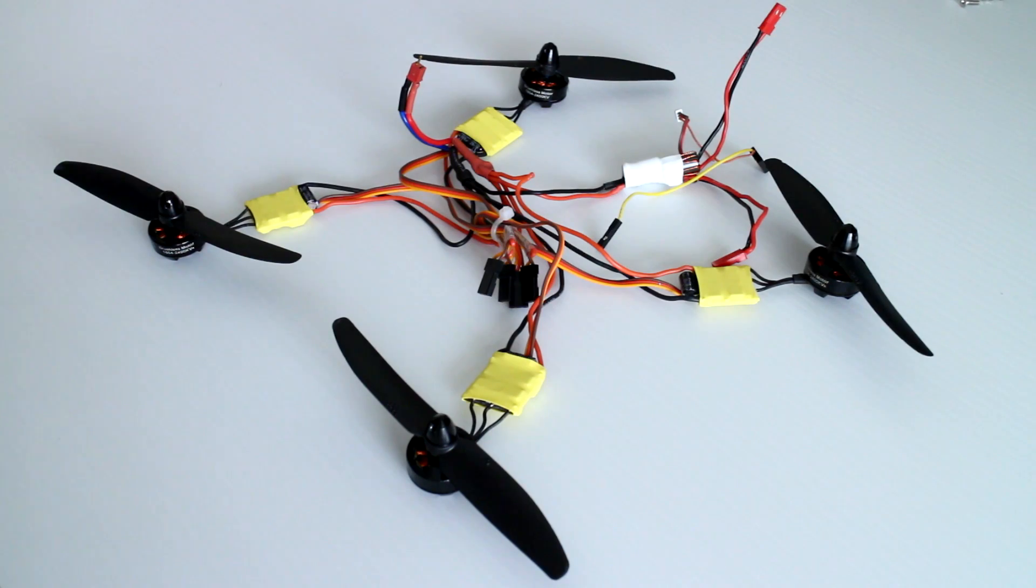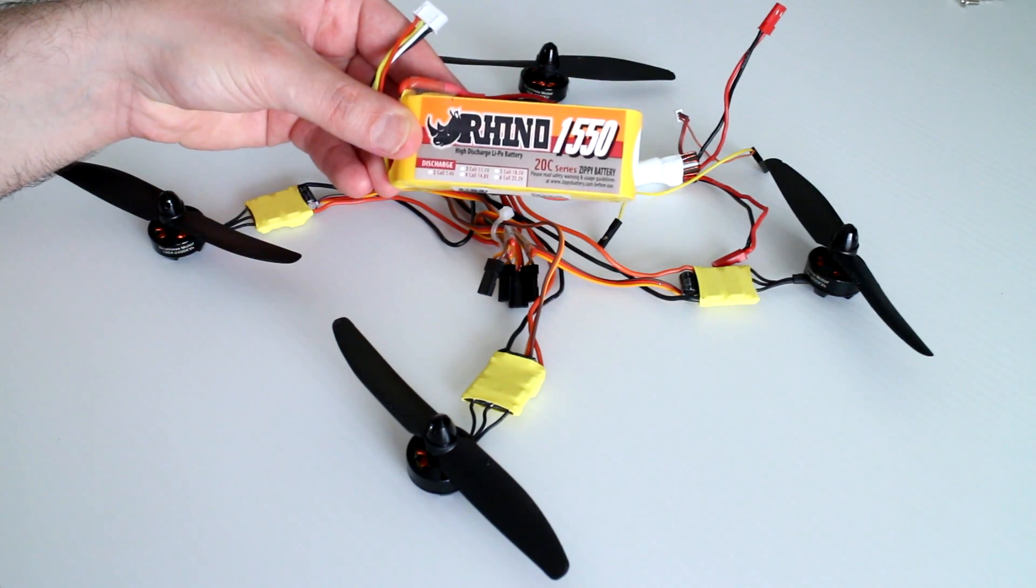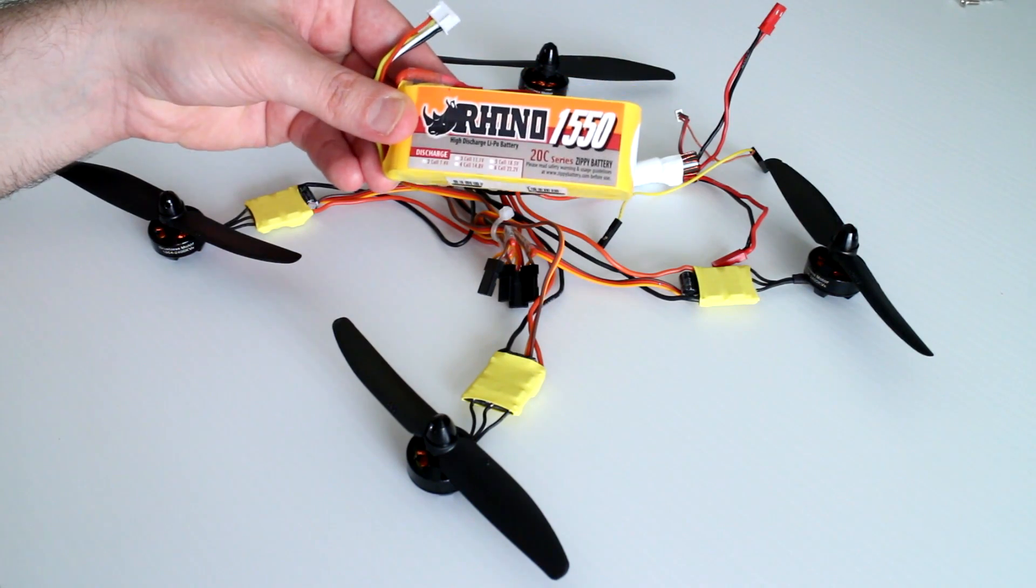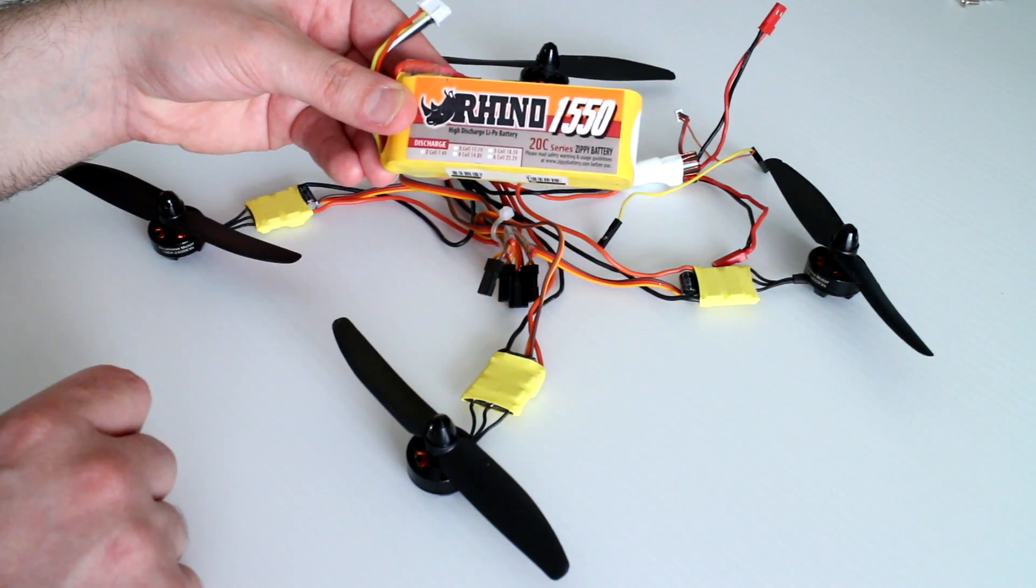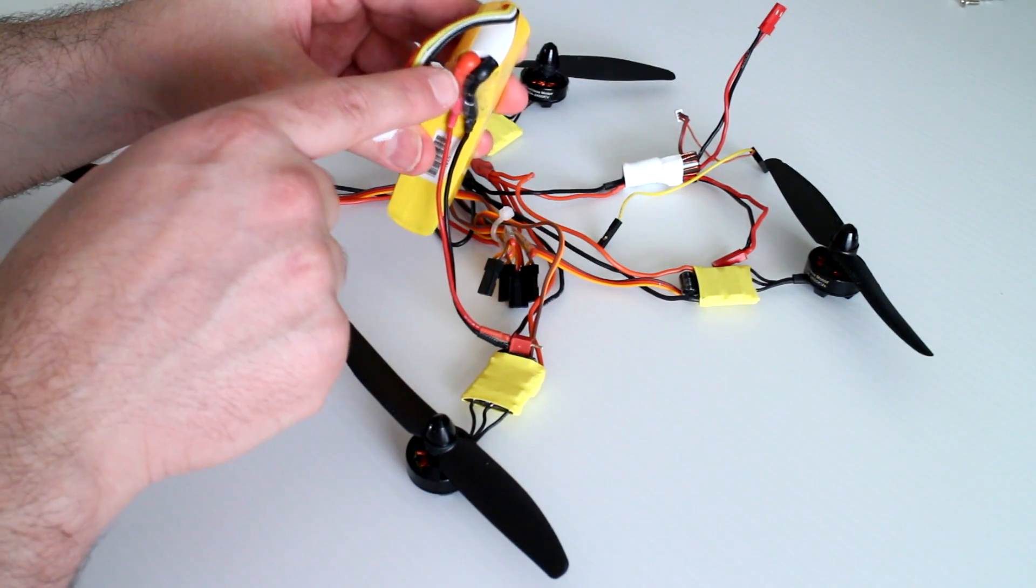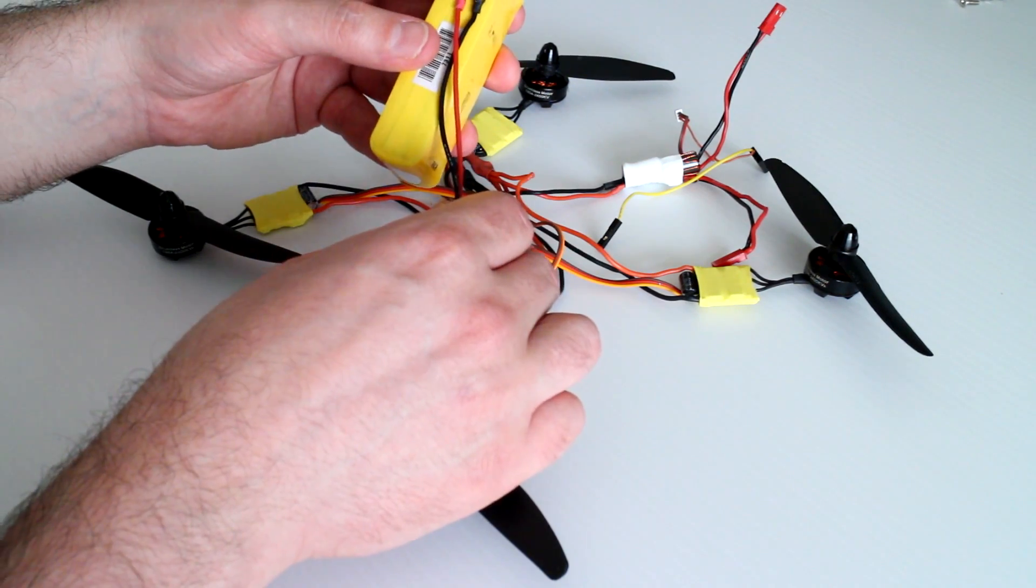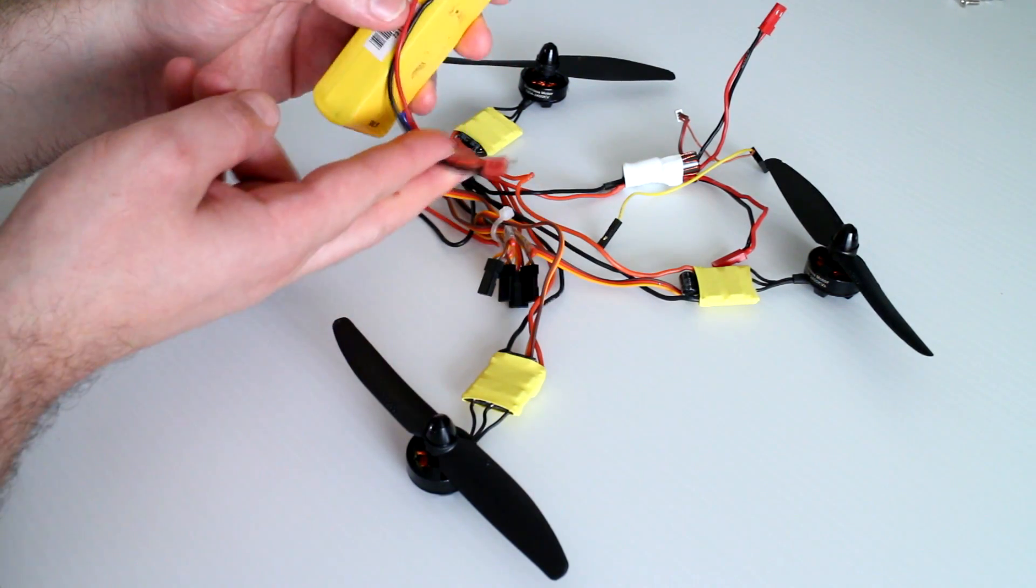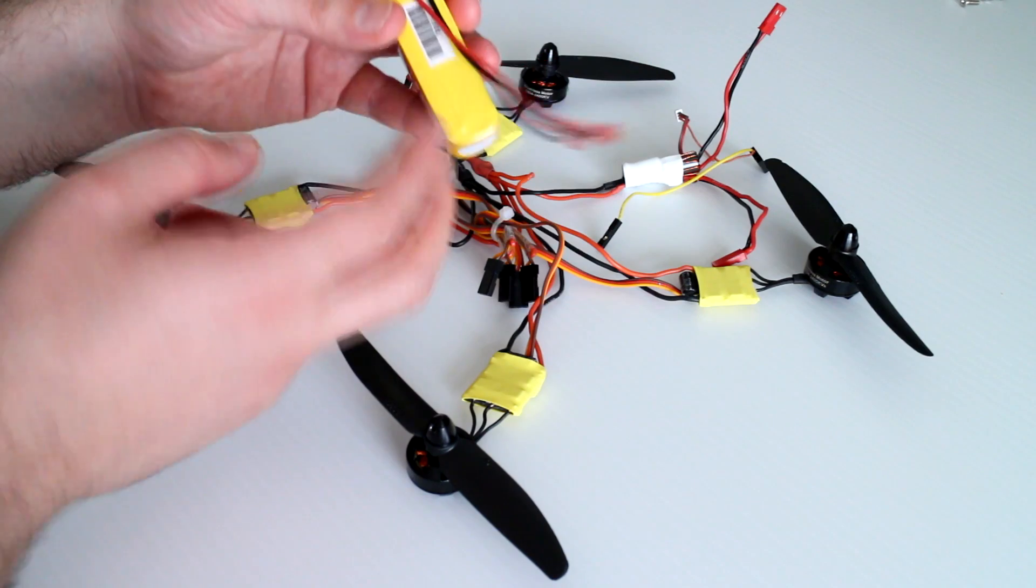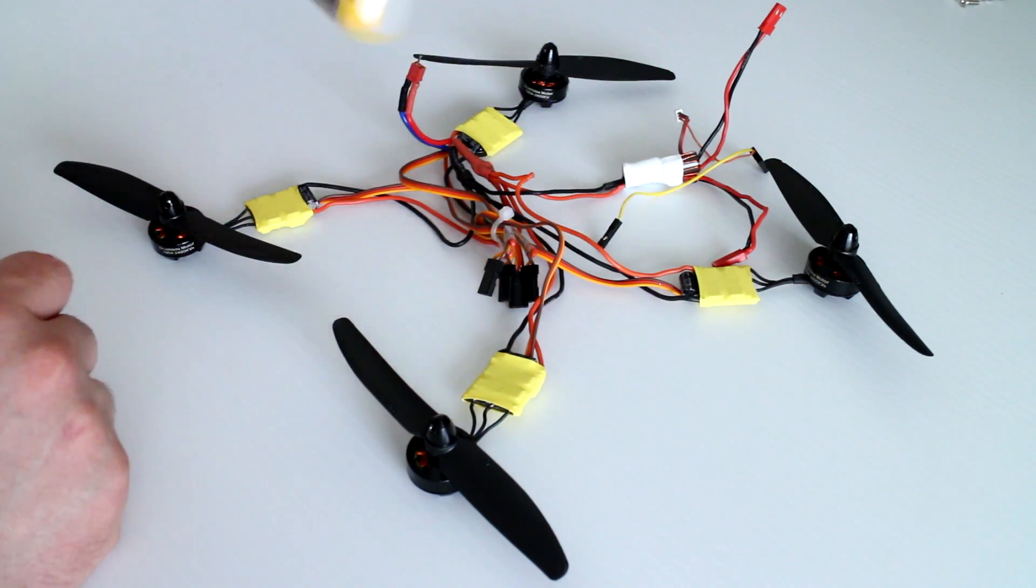The battery that I'll be using for this setup is from HobbyKing, a Rhino three cell 1550 milliamp 20C battery. Once again to cut down on weight I've chopped off the super thick cables that this has come with and replaced them with some 20 gauge wire, once again onto a micro Deans connector. Just by making this one modification to this battery I've been able to shave off 10 grams.